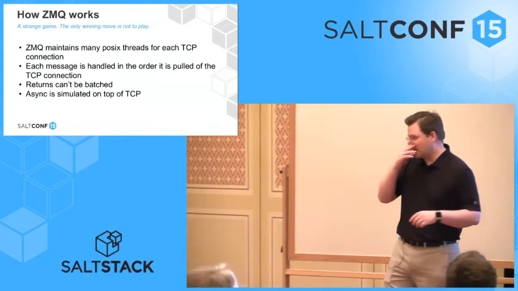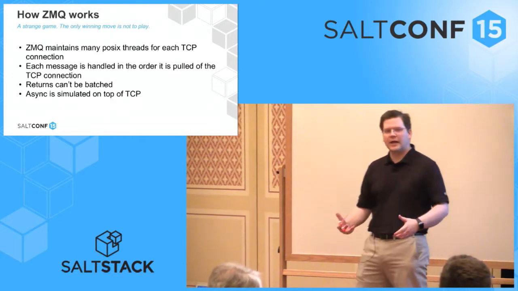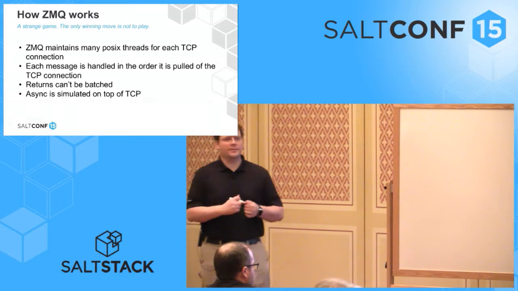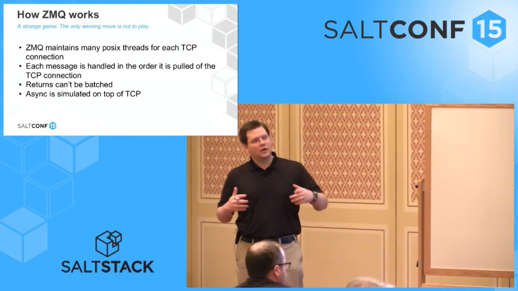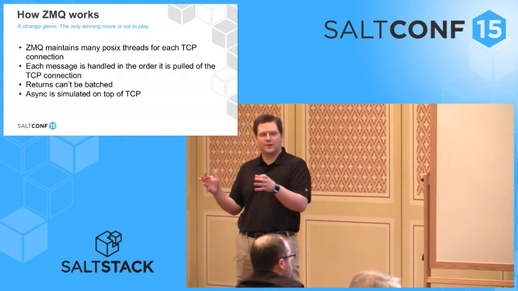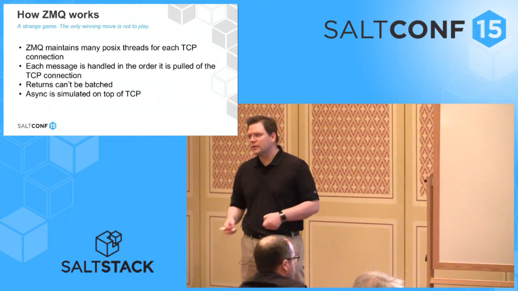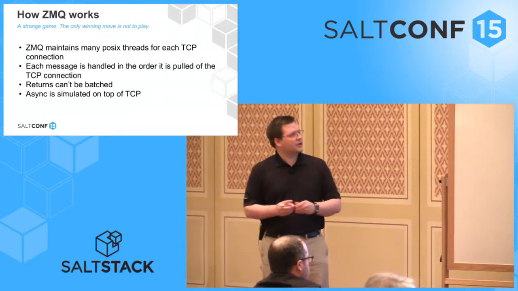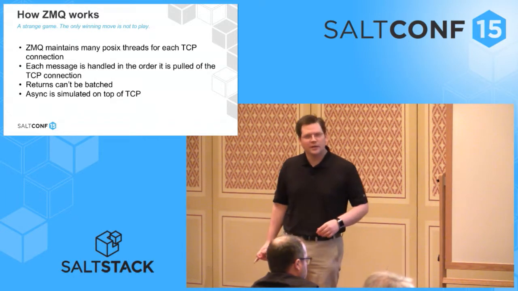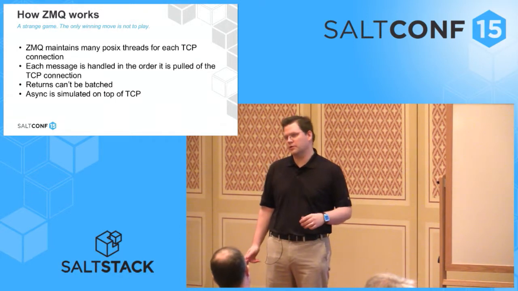So before I dive into RAET, I want to go over a quick overview of how ZeroMQ provides asynchronous sockets, okay? To kind of help you understand those fundamental differences as to why ZeroMQ has been great for us, but also why we went through the trouble to develop a UDP protocol, which is a terribly difficult thing to do, that is reliable, et cetera, to get away from this model. And it's mostly because while ZeroMQ is fantastic, we did end up pushing it to its limit, as we run into on a very regular basis with our large deployments.